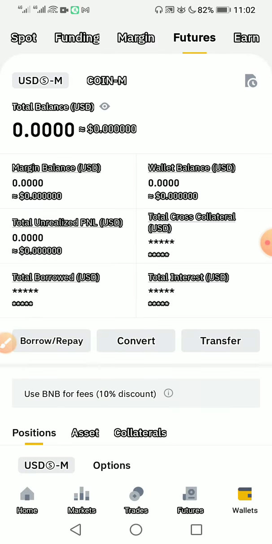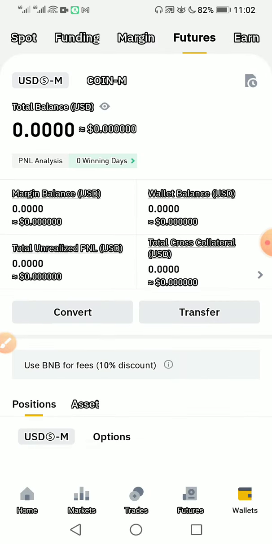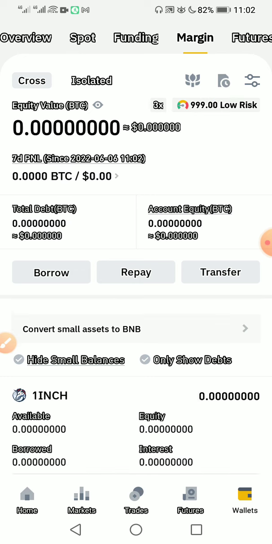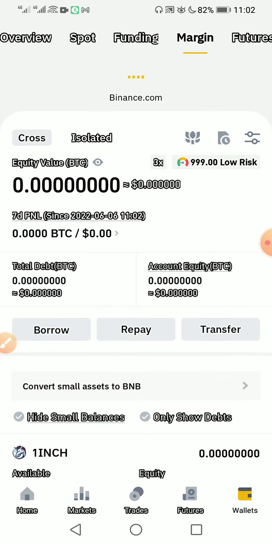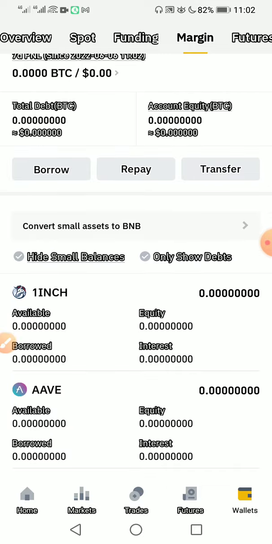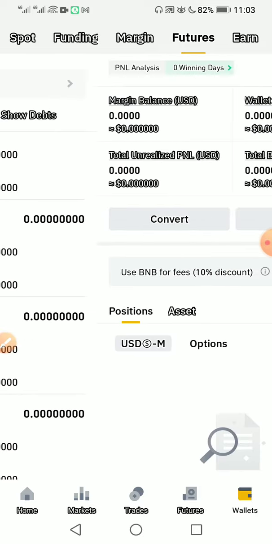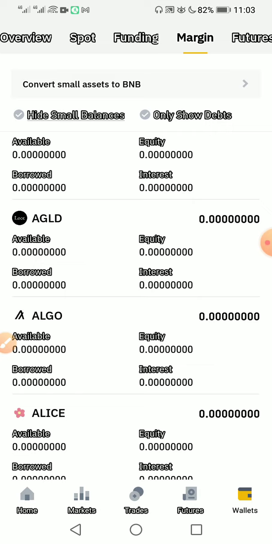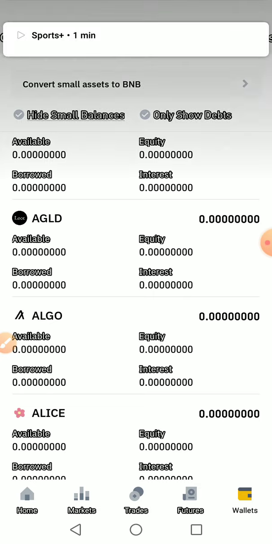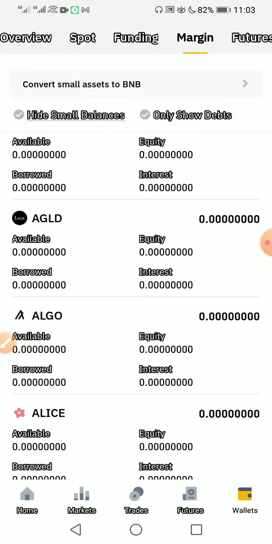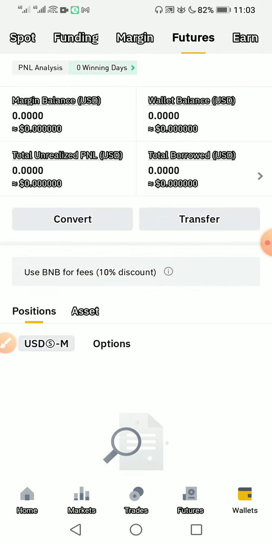So when the futures loads, it is going to ask me a couple of questions before I can start trading futures. So let me see if questions will come in here. Okay, let me just try and move funds. If I want to trade futures, of course, I need to have my funds moved from wherever I have it, whether in spot or funding, to futures. So let me move my funds from funding or spot to futures.